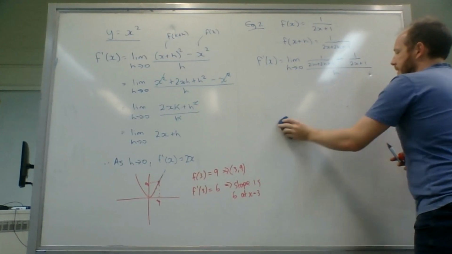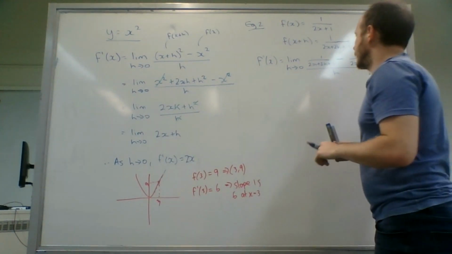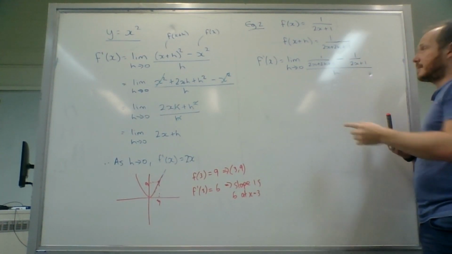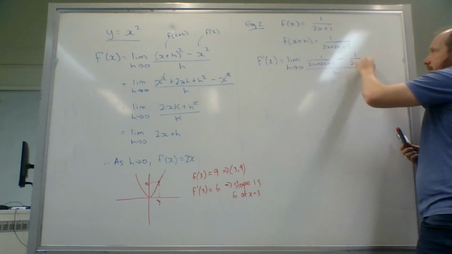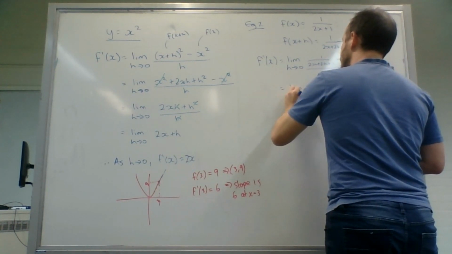Now, we've done a lot of work with this sort of thing before, with fractions, but some people still find it a little bit tricky. Okay? So, even though this is more complicated, I'm effectively still going to do the same thing. I'm going to multiply this side by this, and this side by this on the top and bottom. Alright? So this will become limit h goes to 0.